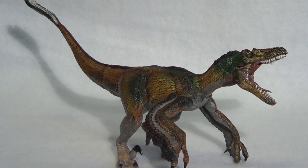The colorations on this Velociraptor are varied. You've got yellows, greens, rusts, reds, browns, everything. And they all gradiate and transition very smoothly and very nicely.